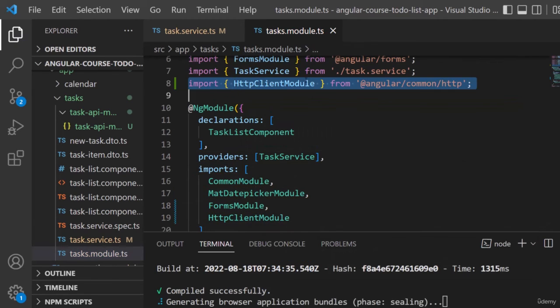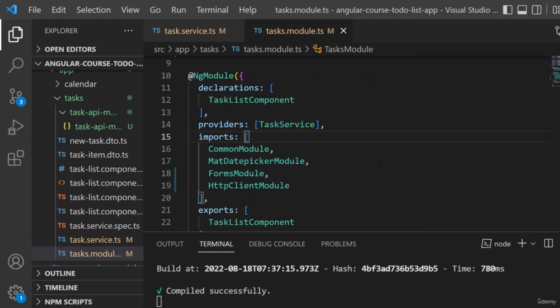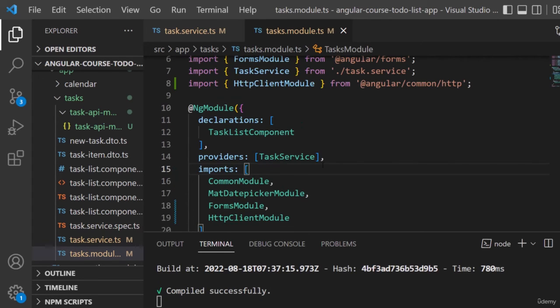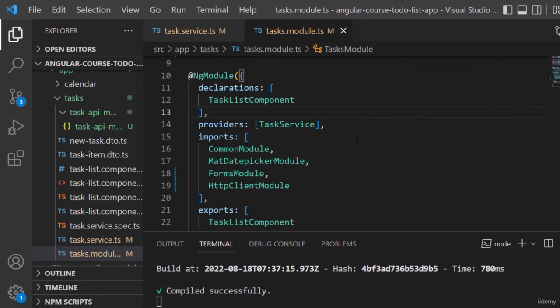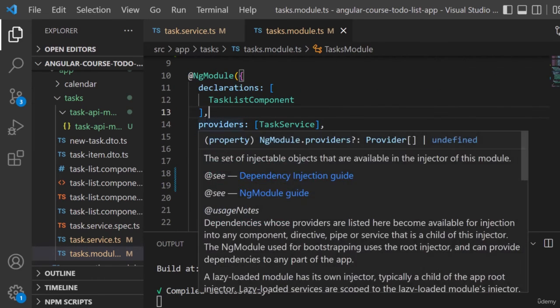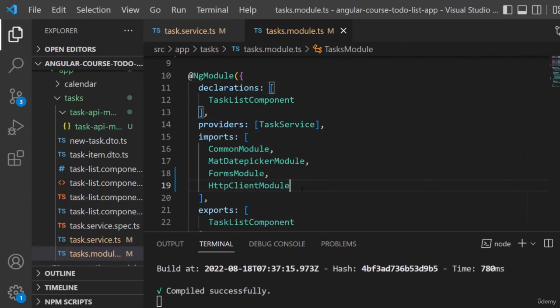It now got imported, and you weren't able to know that, right? You didn't know that there is an HttpClientModule. I just wanted to notify you that we already have seen this sort of issue and that you should know that we need to provide something or import a module or whatever, just to make sure that we have the provider set for the HttpClient.